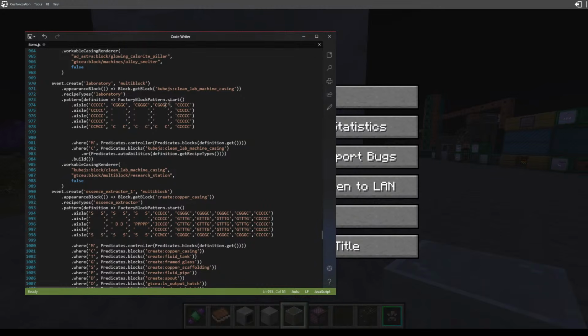So G is going to stand for glass, obviously. We just have to put it and pretend that this is where all of these are going to be. Glass, glass. I'm not sure if there's an easier way to do this either.